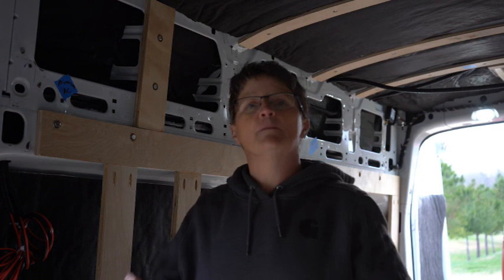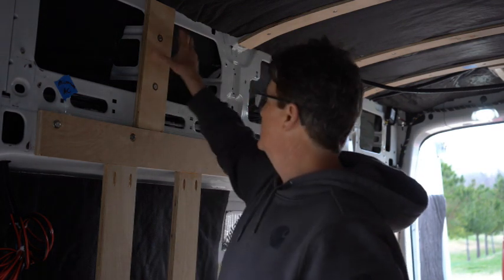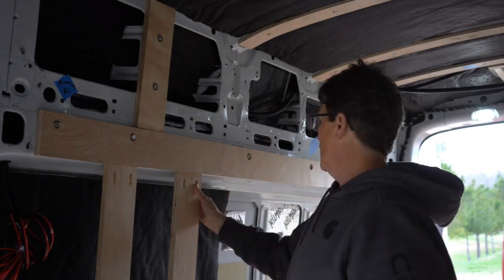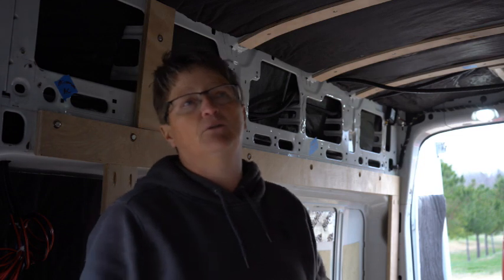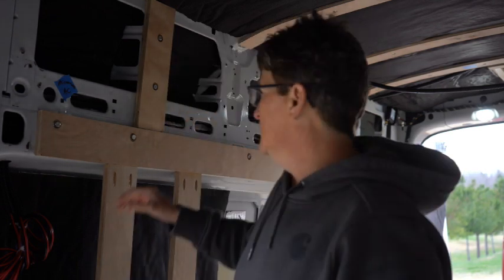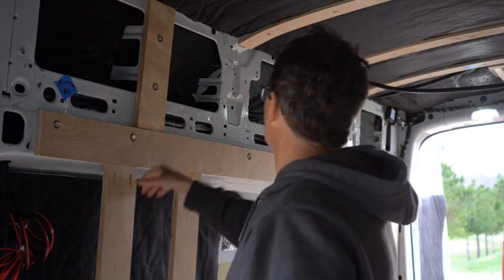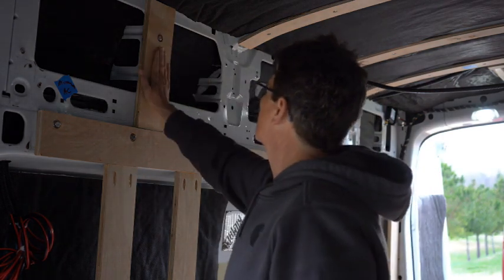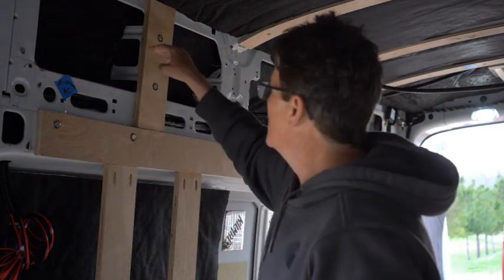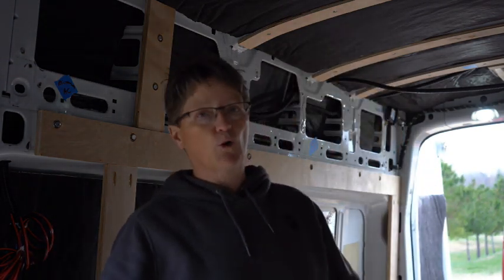You might be asking why I'm going through all the trouble to make so much strength in this upper and these supports, and it's because this is going to be a pretty heavy build. She wants cabinets everywhere up top. She wants as much storage as she can have, and this stuff has got to be anchored good to this van. So going through that extra little effort there, and the shiplap, this will make a good nailer for the shiplap. So definitely worth the work.